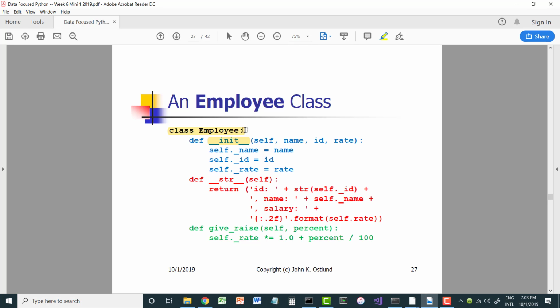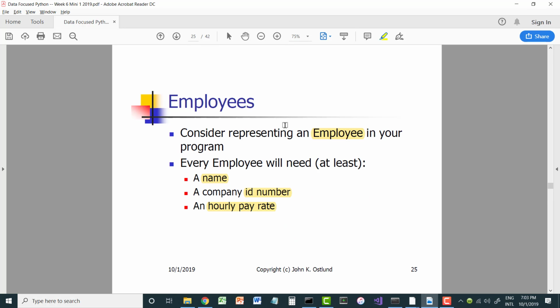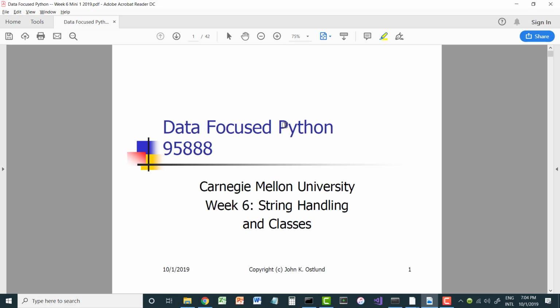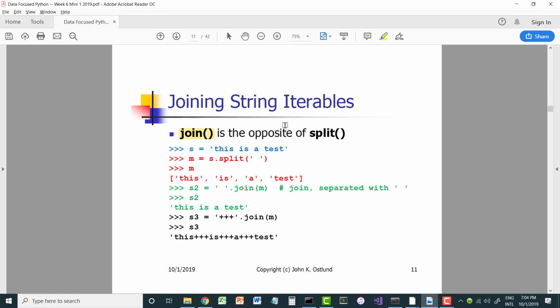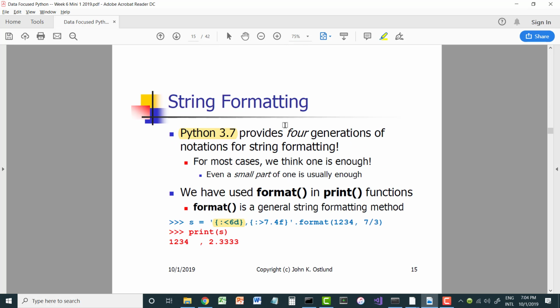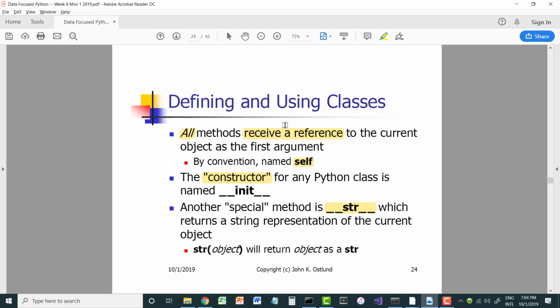I might as well mention here, I haven't before, that these special methods like init and str have names that start with double underscores and also end with double underscores.